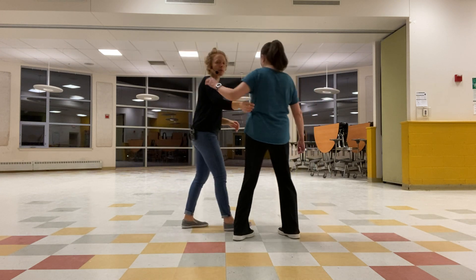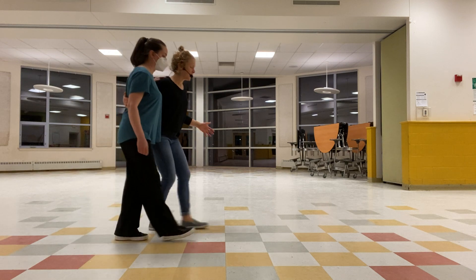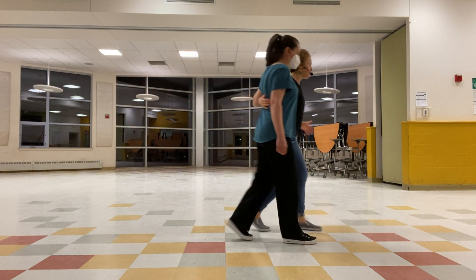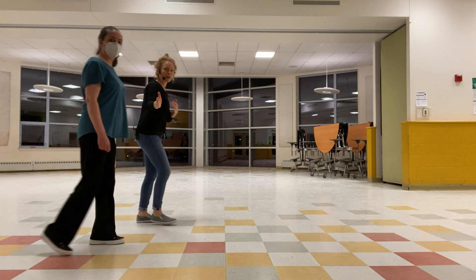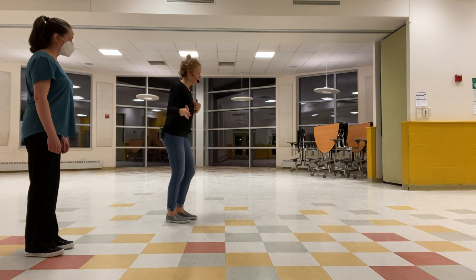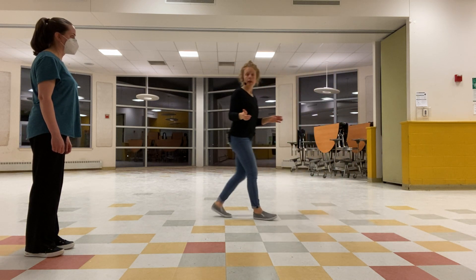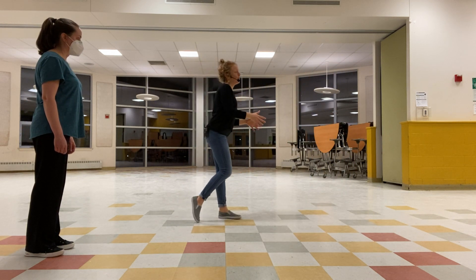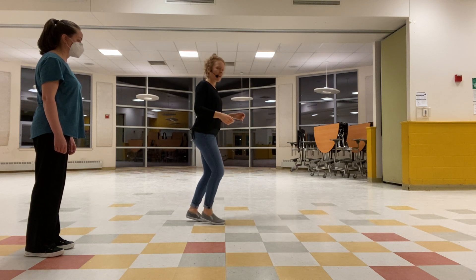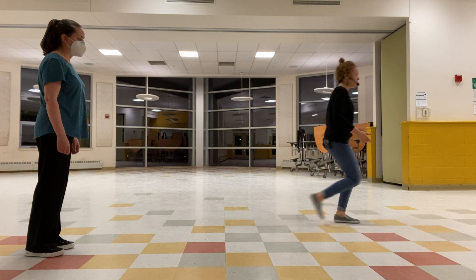Then we talked about maybe doing this to the side, and then moving forward with kick steps — just straight kick steps moving forward. Leads, you want to make sure when you're doing this that you've got your arm staying right with you, not drifting back so that your partner comes. You want to have some driving energy moving forward, staying on the balls of your feet. Your follow is not going to be able to feel that you want to move forward if you're just kicking in place or stepping underneath you — you want to step out and move forward.